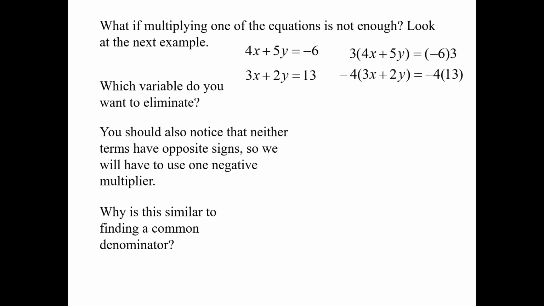Ultimately, I am trying to do the same process as finding a common denominator. Okay? I'm going to multiply the top equation by 3. I'm going to multiply the bottom equation by a -4. I chose negative 4 because it's going to give me a negative 12x. I could have just as easily gone for the -3 up top. That might be a little bit harder for some folks because you got a -6 times a -3.